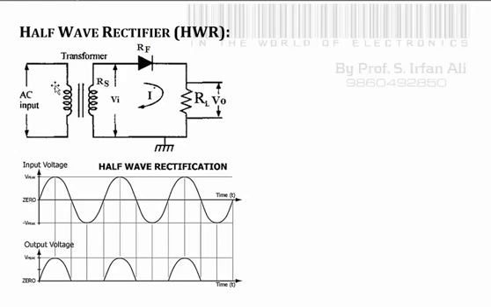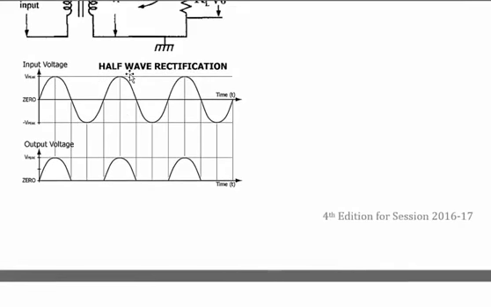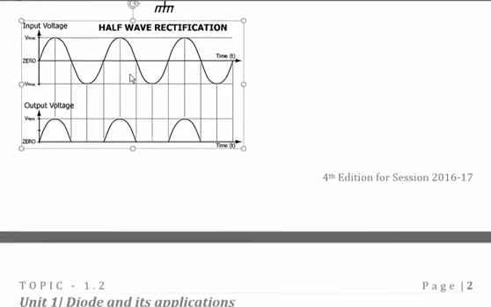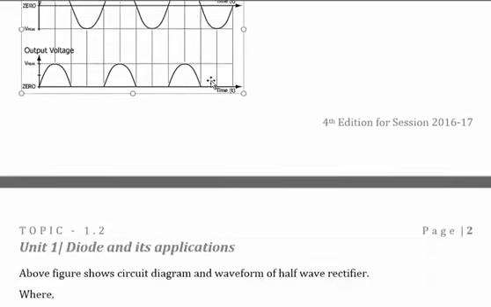And the negative half cycle will be case 2. You have to explain both cases, positive half cycle and negative half cycle. In the negative half cycle, you have to explain that the lower end of the secondary will be positive, and the diode will become reverse biased because positive is connected to its cathode, and because of this no current will flow in the secondary loop. And you have to explain this with the help of the circuit diagram and this waveform.